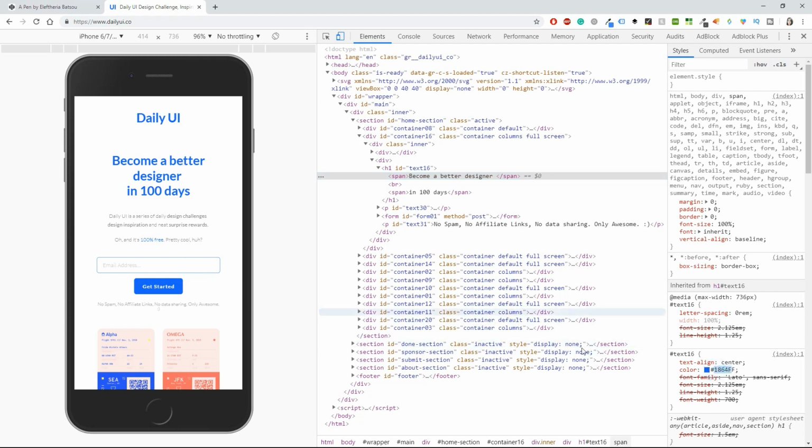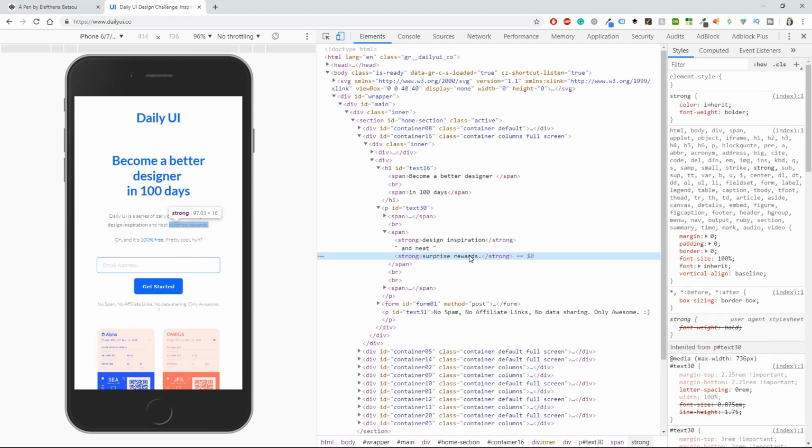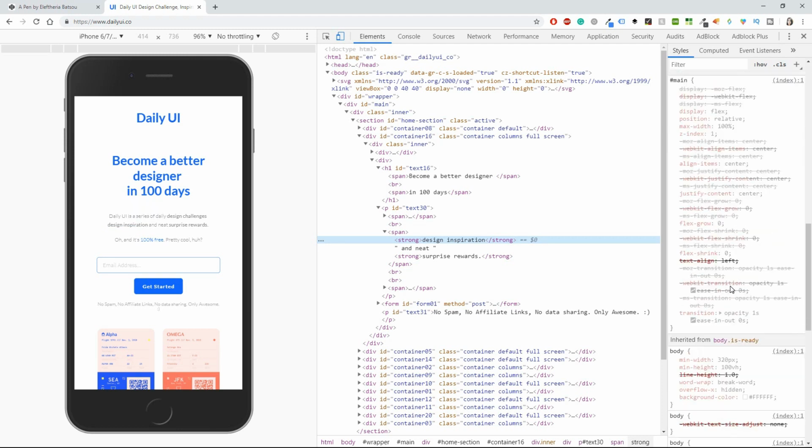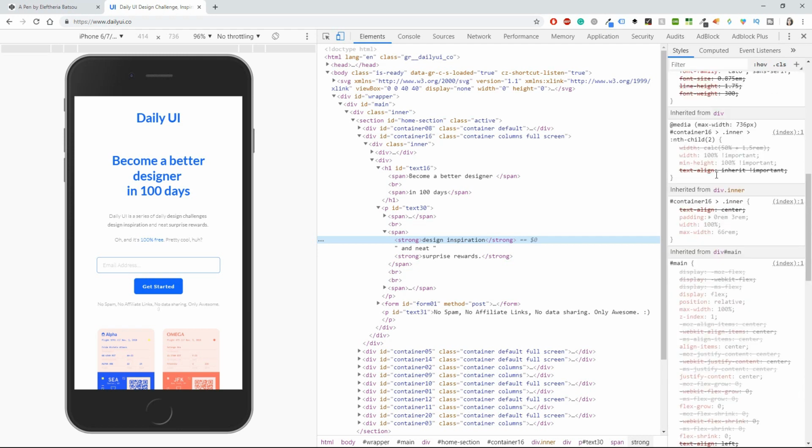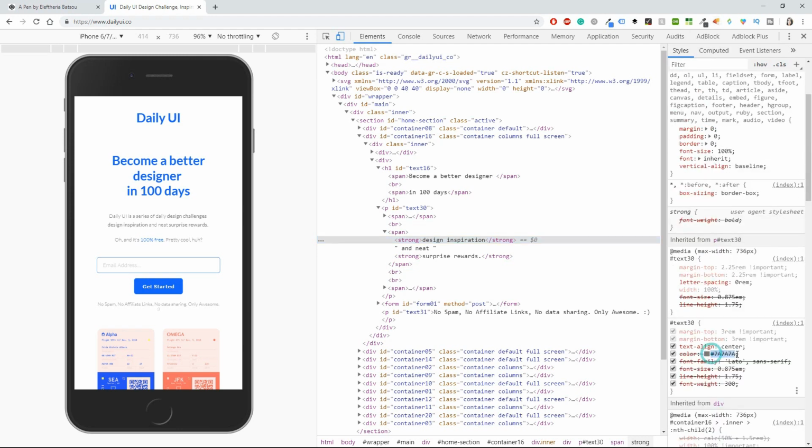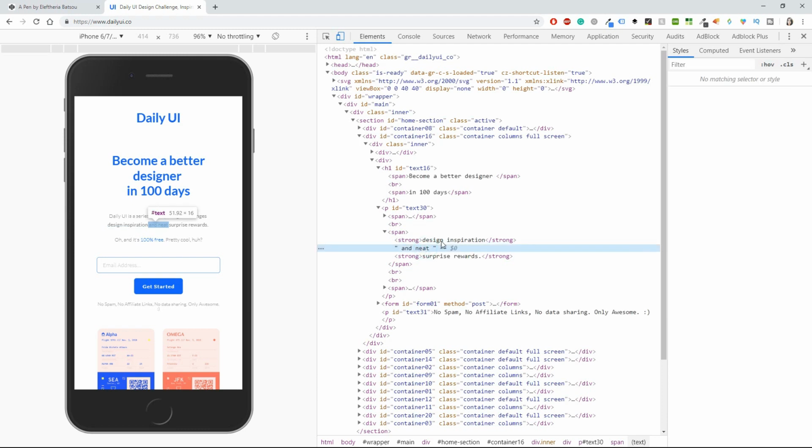Most of the blues are this blue, 1864FF, whereas they also have a gray color for this kind of letters, and this is a strong one, so it will have a strong font weight, but this is also a gray color. Let me see if I can find it. Okay, so one of the gray colors that they use is this one, but again, because this is strong, maybe we cannot see it very clearly.